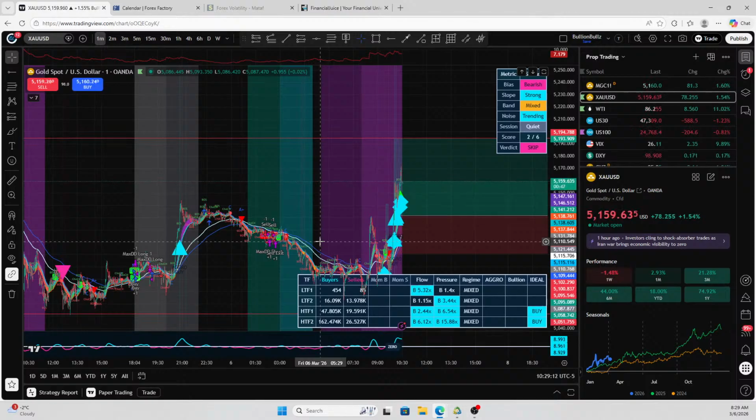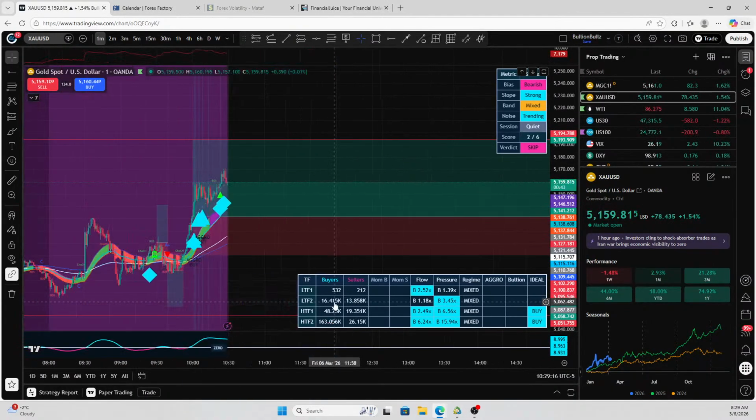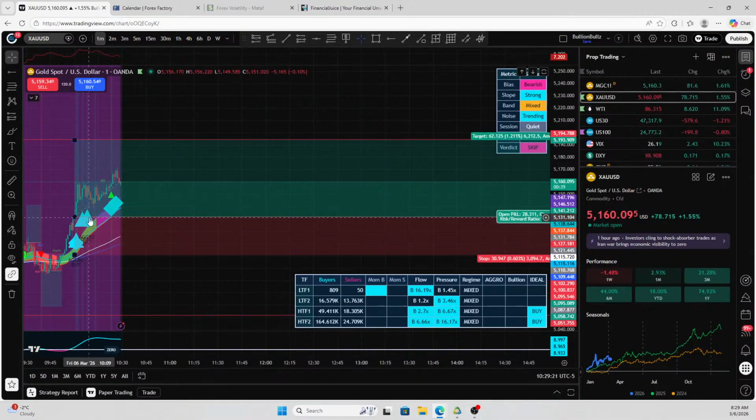So right now we're still inside the trade. Pressure is still heavy. We're waiting for our profit target to hit. We did close 50%. So we're going to be holding the rest to the TP or until the pressure starts to drop. If pressure drops, we potentially could be looking at closing our entry.